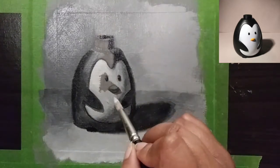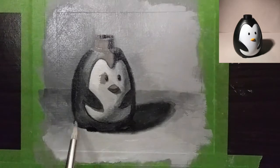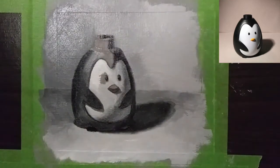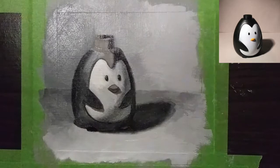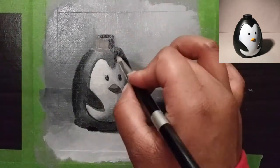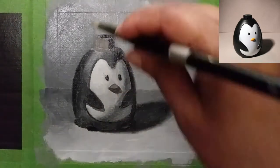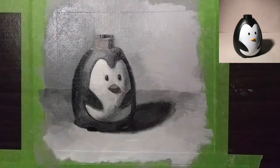For most of this container I'm using my round brush, because I love to blend with round brushes. Another thing to think about is edges everywhere — not just in your cast shadow. If you look at the edges around the container, I have some hard edges, some soft edges, some lost edges. You want to pay attention to your edges. You don't want hard edges everywhere — you don't want it to look like a cutout pasted onto the canvas. You want to allow the painting to have the illusion that this is a three-dimensional surface.